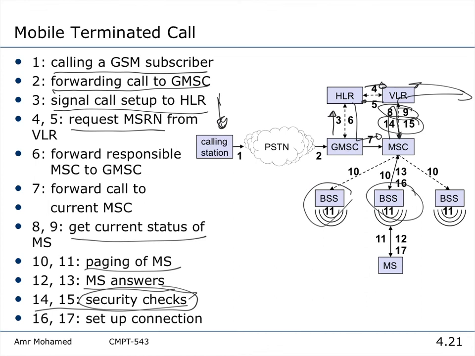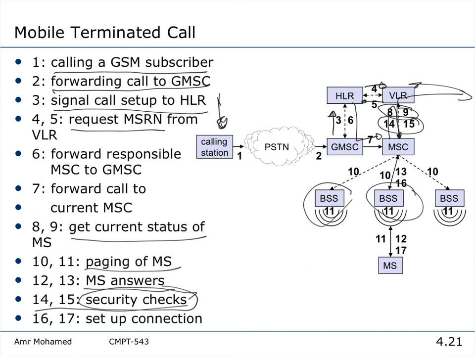And actually, as I said to Abdul Hadi, as part of 14 and 15, you may actually go to the operation subsystem, because the operation subsystem handles the authentication. Okay? Which is hidden from here. Even the EIR? Even the EIR, yes. When we go to the operation subsystem, you have to check the EIR whether this mobile station is stolen, is in the blacklist, is in the whitelist. All of this is hidden. Yeah, so there are further steps that are hidden from here.